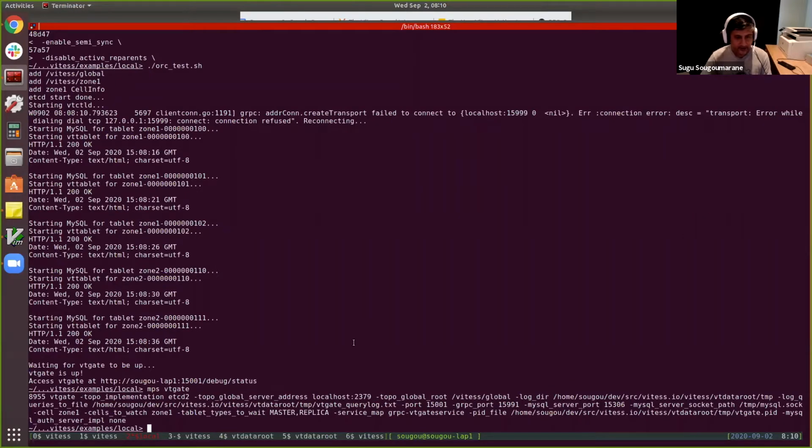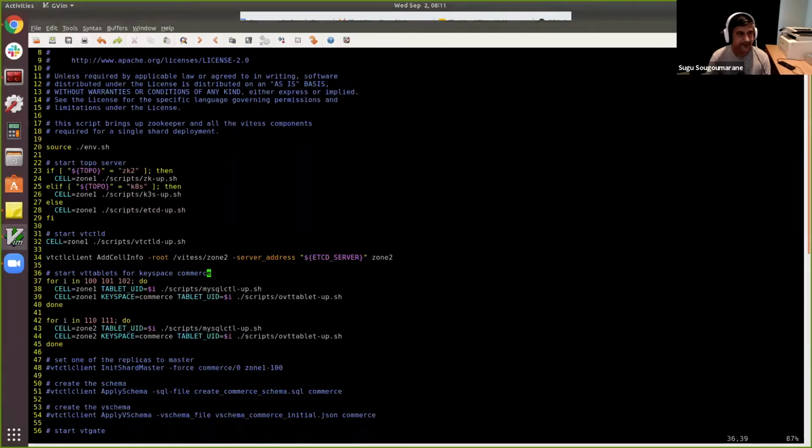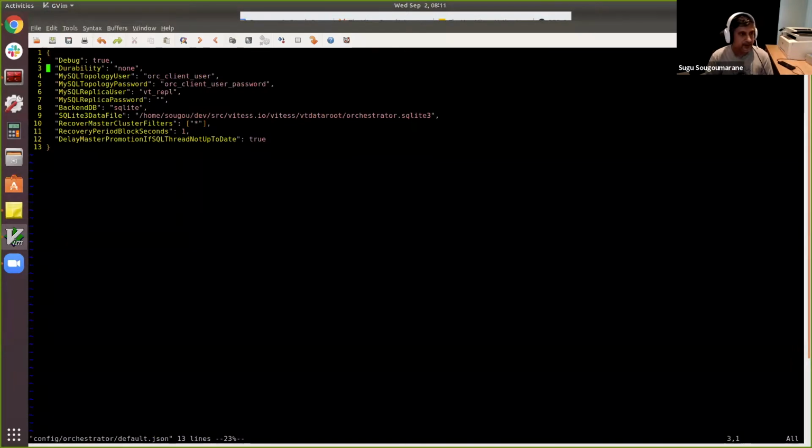And what I am now doing is orchestrator accepts these parameters also. In the stock orchestrator, these won't exist. What this means is that this orchestrator is a native Vitess component, which means that it can do anything and everything that a Vitess component does. There is a config file, and I'm saying run it as HTTP. So let's look at the config file. So here is the config file.